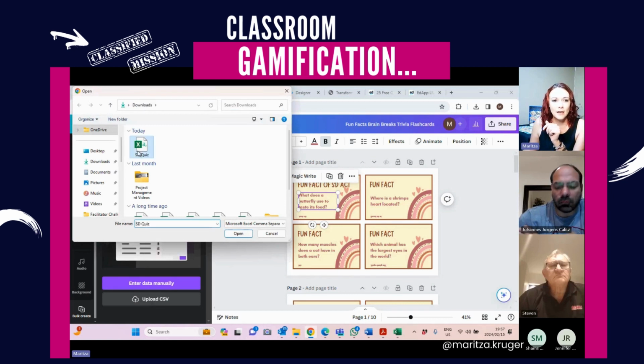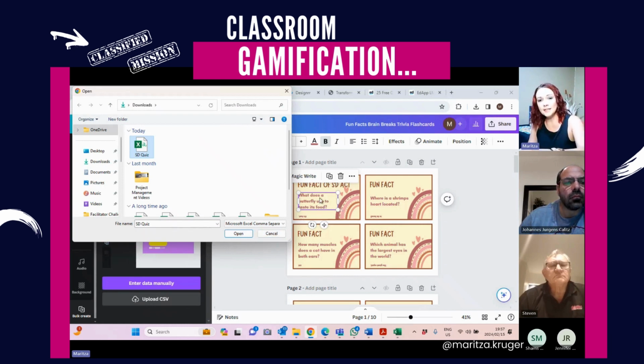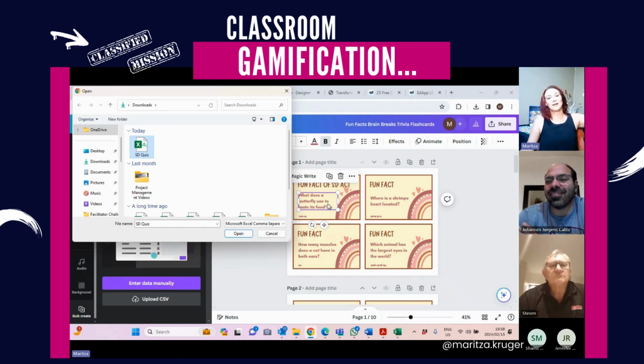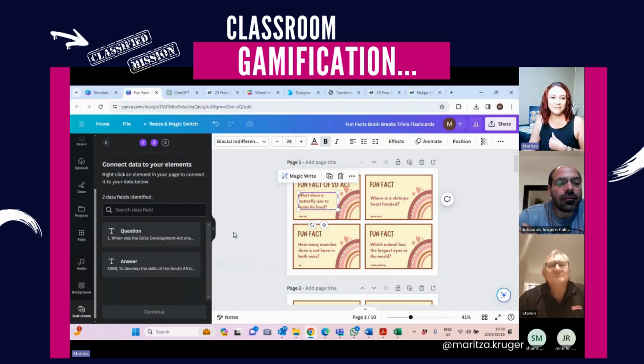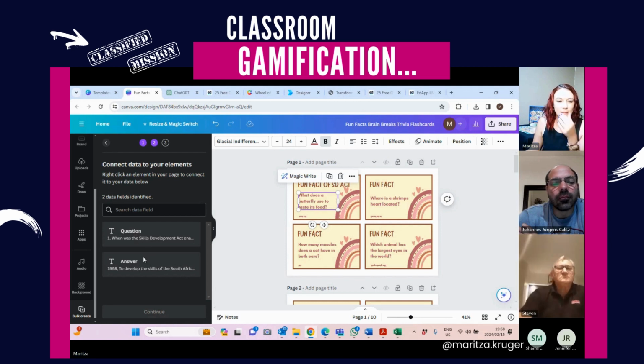So I'm going to click here. I've got my CSV file and I'm going to say open. But before I do that, I have to select where I want this information to go. So you guys can see, I'm pointing to my screen for you to have a look at what I'm showing you. You can see here where my block is highlighted. So I'm going to open that CSV file. Now it shows it's starting with my questions and my answers. So I'm going to say, you know what? I first just want to get my questions in here. And I want to select that. It's just importing. And I want to link that part.